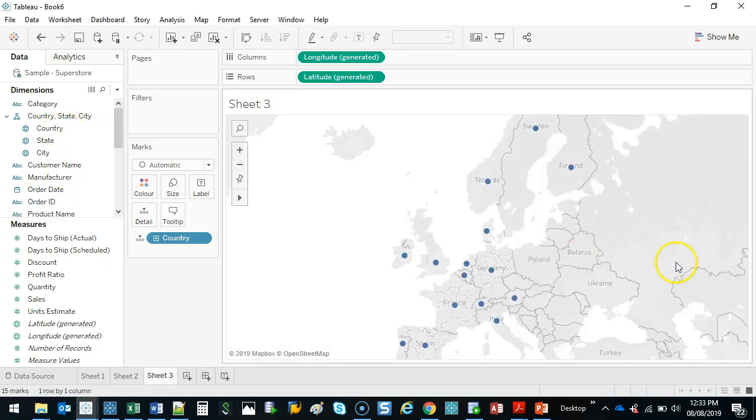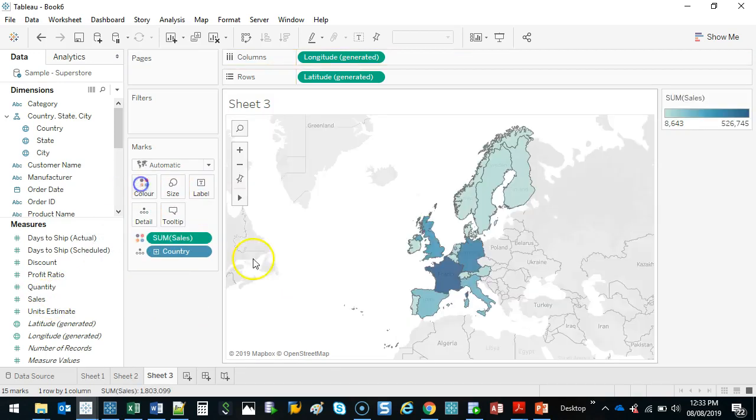Tableau is going to read it. And you can see that we are now in Europe. And if I want to see these dots, which represent the countries, in terms of sales, I can drop that into color again. So now I can see that France is making the most sales. I mean, that took 2 seconds. I remember when I used to do that for like 2,000 rows, that would take me like 3 days in Excel and using some free tools online. It would take so long.